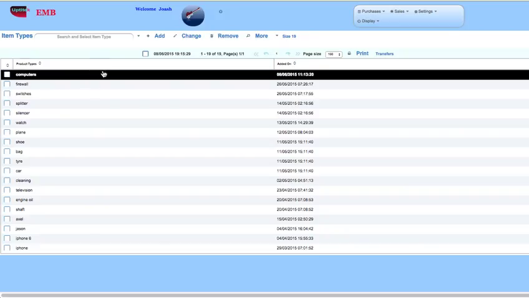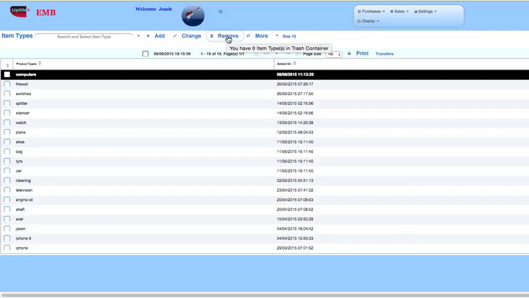The next function we look at is the remove function. Usually, the remove function is not enabled except when a record has been selected. The remove button would allow you to remove bulk items or a single item. To remove a single item, ensure the item is selected, then click on remove.